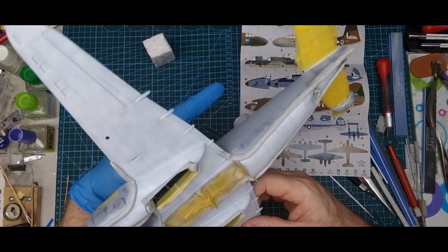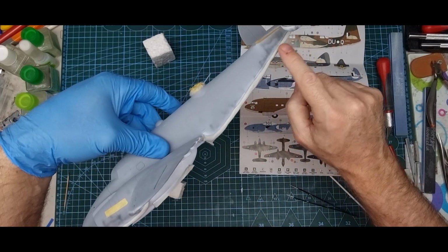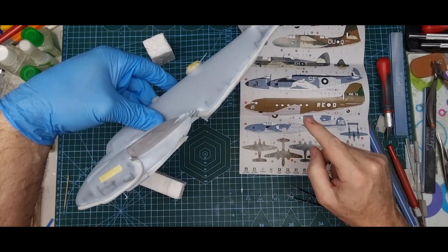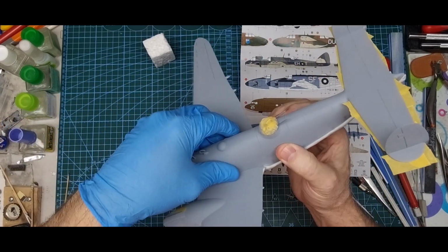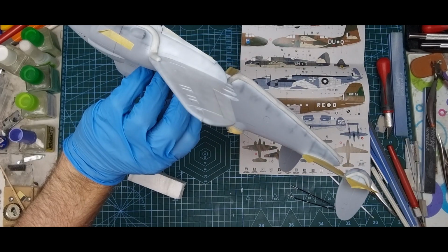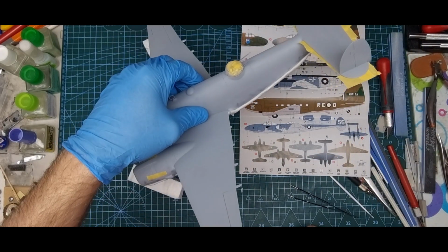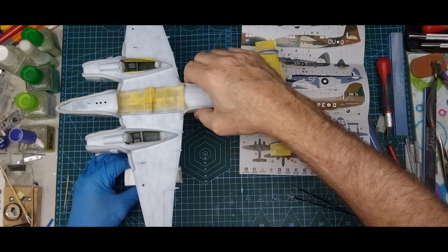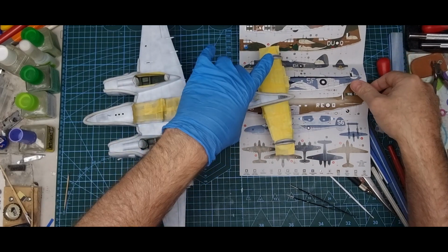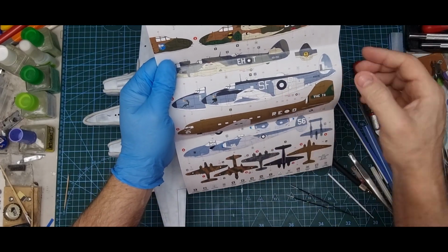So now I've got to touch in, respray my grey primer to get rid of the white where I've gone over where it needed to be, clean that up. Then I'm going to do my splatter and pre-shading in, and first of all, before I get into the blues, I'm going to do this grey.